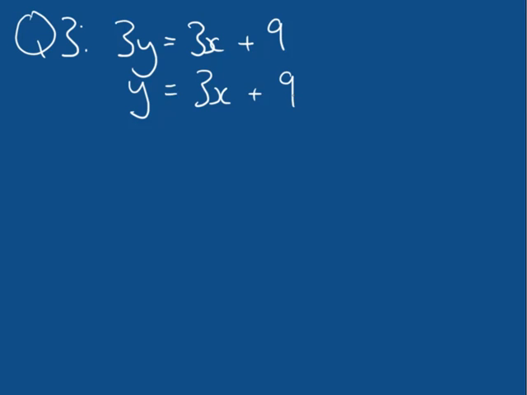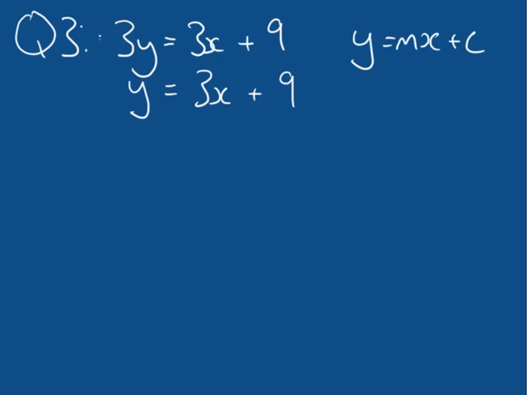Okay, welcome back everyone. So this is a little bit of a trick question, because if you were just glancing here, you might think that these two equations give us the same gradient and the same intercept. And of course, if we thought we had the same gradient, that would mean we would not have a point of intersection. However, you need to be careful, because we need our equation to be in the form y is equal to mx plus c. And here we have 3y. So in order to get this first equation in the form y is equal to mx plus c, we're going to have to divide that equation by 3.